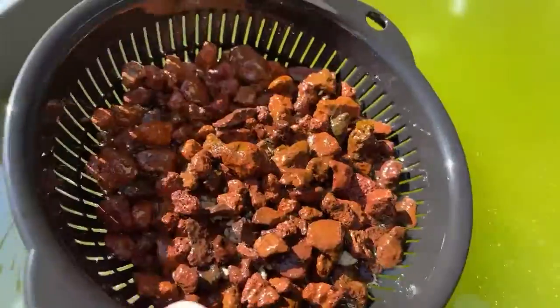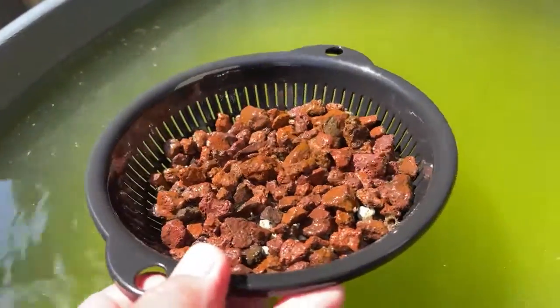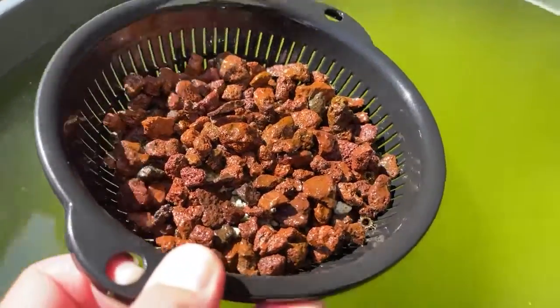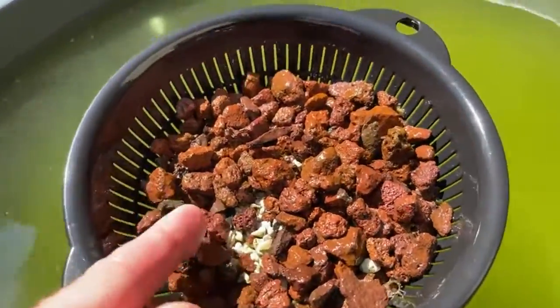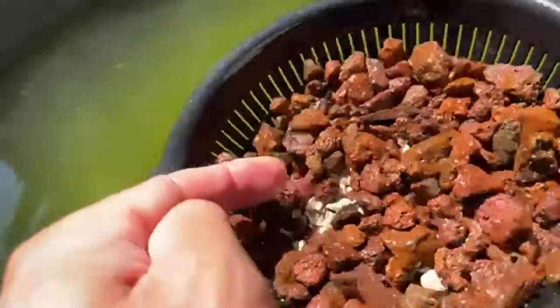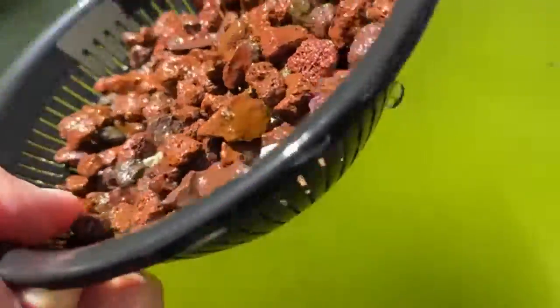Like, what is that thing on the bottom? So this is just bacteria, creating bacteria. For bacteria, more surface space is better. If you have all these things, there's more area for the bacteria. So this is just like lava rock and some stuff, rocks and stuff.